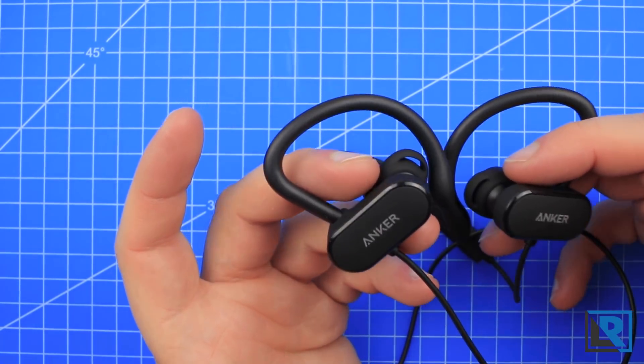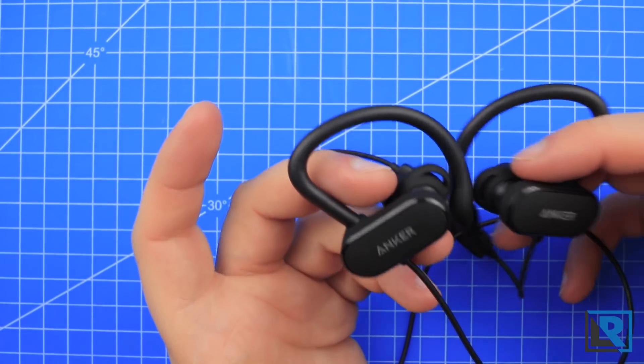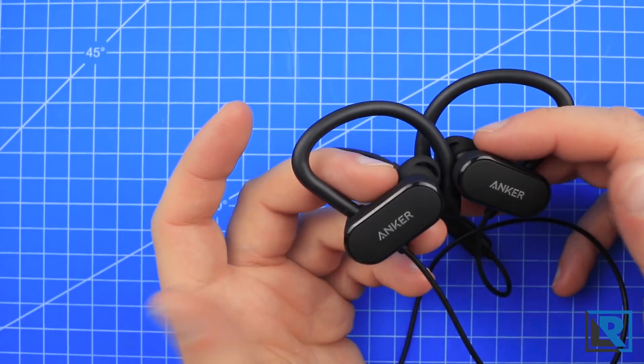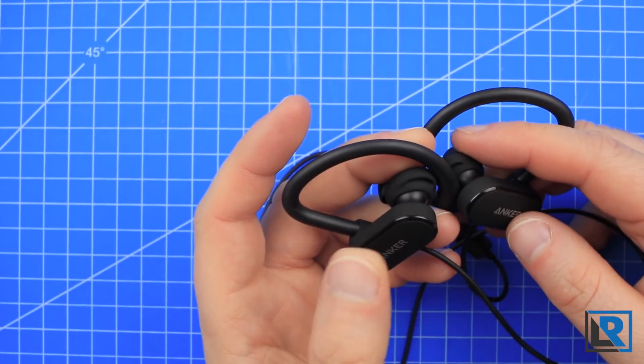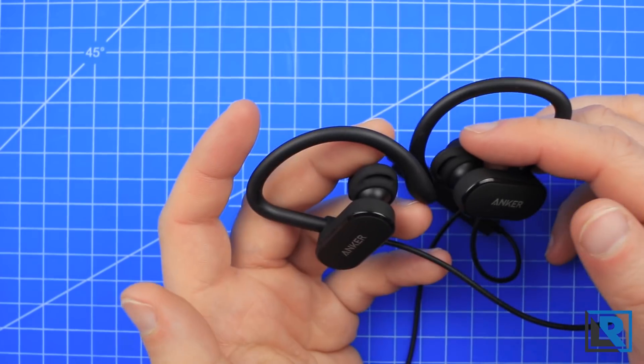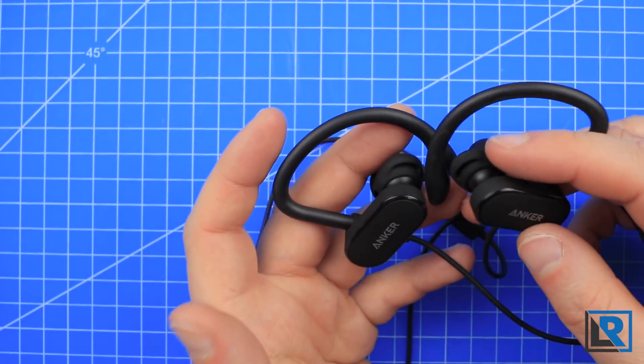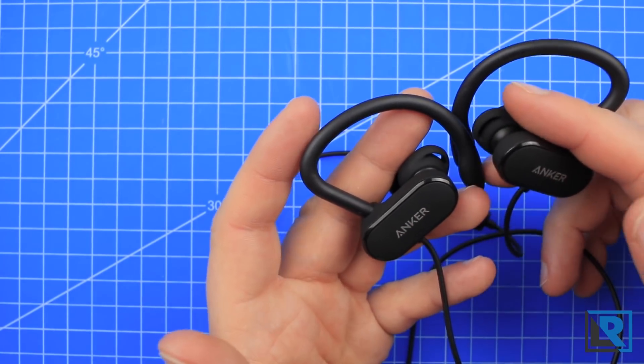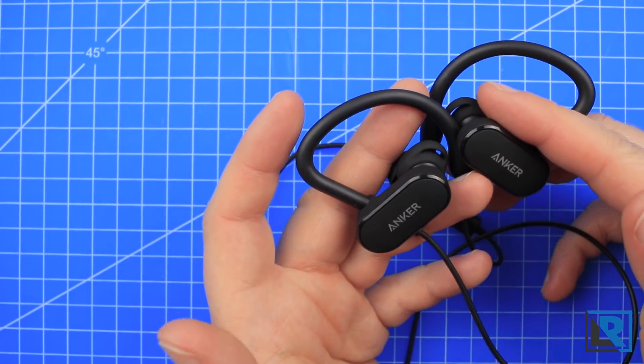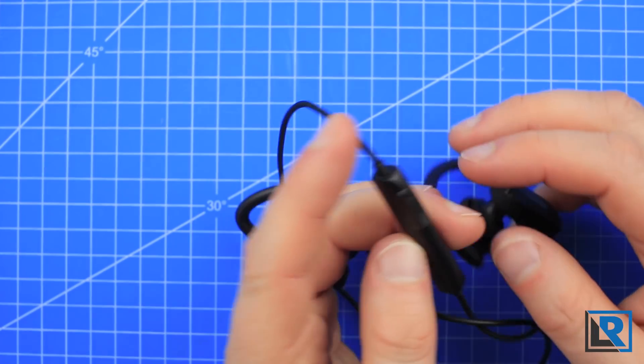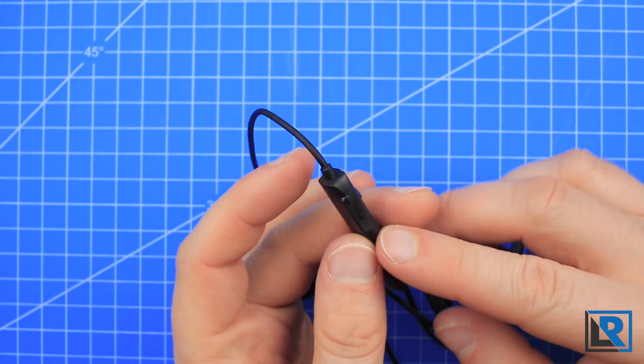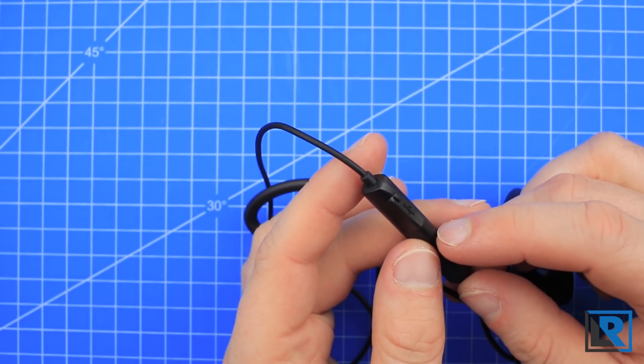The battery life is claimed at 12.5 hours, and I assume at 50% volume. I couldn't find the details on the website. I found this to be pretty accurate on the runtime on the Anker SoundBud Sports. And I'd expect that due to their larger size, there's more space for batteries, so that's why you get a little bit better battery life in these. They charge pretty quickly. A 10 minute charge will give you 30 additional minutes of runtime.